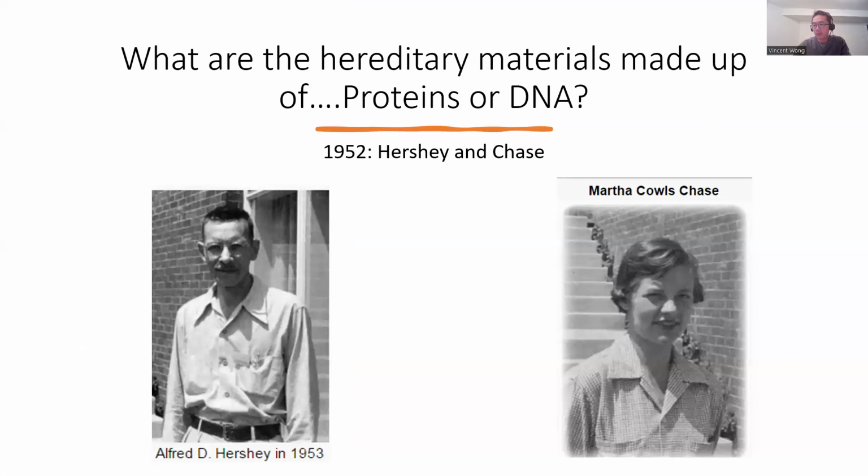Now, in the mid-1900s, although it was clear that the nucleus contains the hereditary information, and when I say hereditary information, I'm talking about information that gets passed on to future generations, the chemical nature of the hereditary material was unknown. They were not sure whether it was DNA that's responsible for passing on genetic material or if it was the proteins.